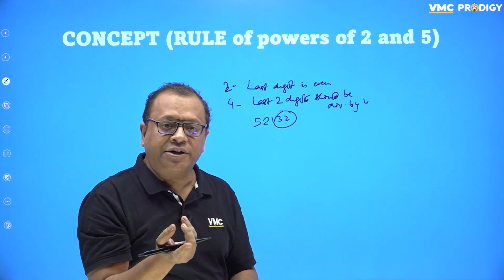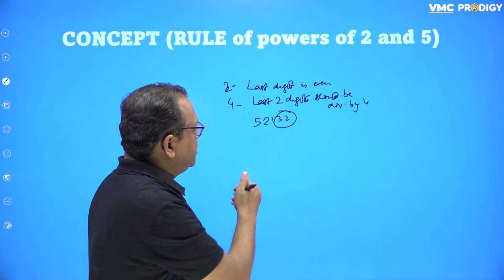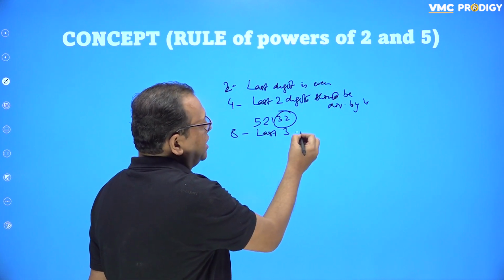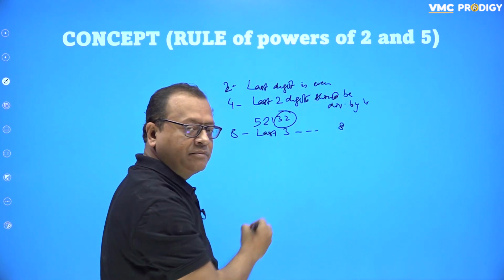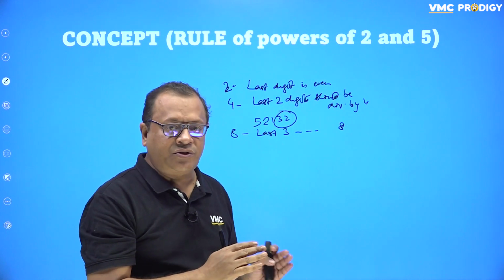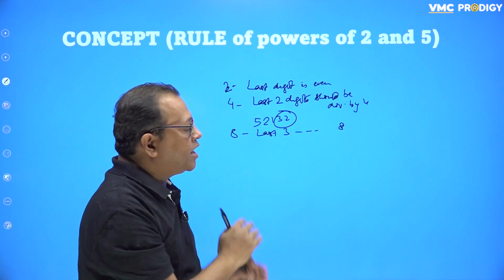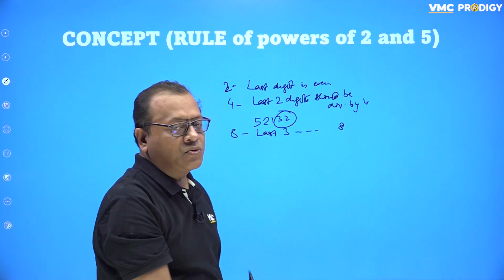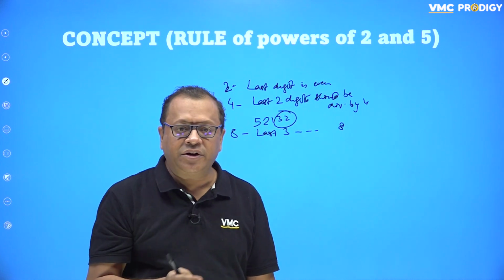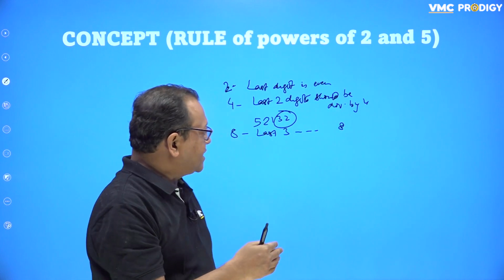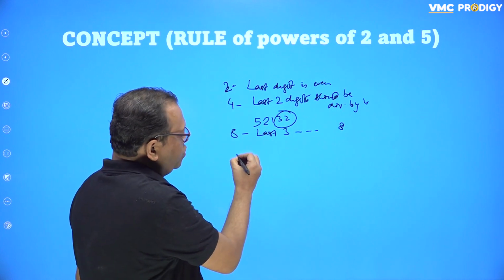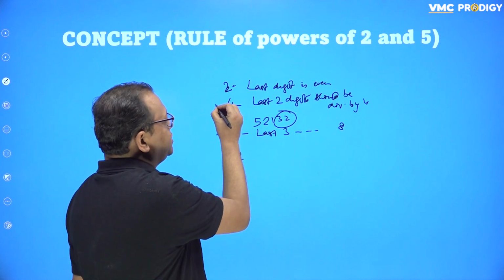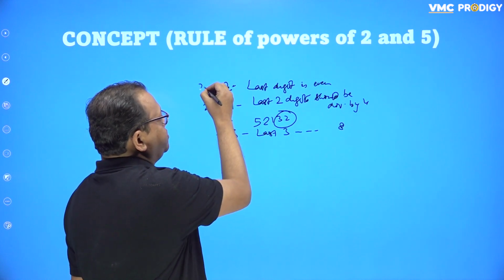Similarly, what is the condition that a number is divisible by 8? The condition for 8 is the last 3 digits have to be divisible by 8. Now what does this lead us to? हम देख रहे हैं यहाँ पे that 2 में हम देखते हैं लास्ट डिजिट, 4 में हम देख रहे हैं लास्ट 2 डिजिट्स, 8 में हम देख रहे हैं लास्ट 3 डिजिट्स, राइट? तो हम कह सकते हैं a number is divisible by 2 raised to the power of n because 8 is 2 raised to the power of 3, 4 is 2 square, 2 is 2 raised to the power 1.